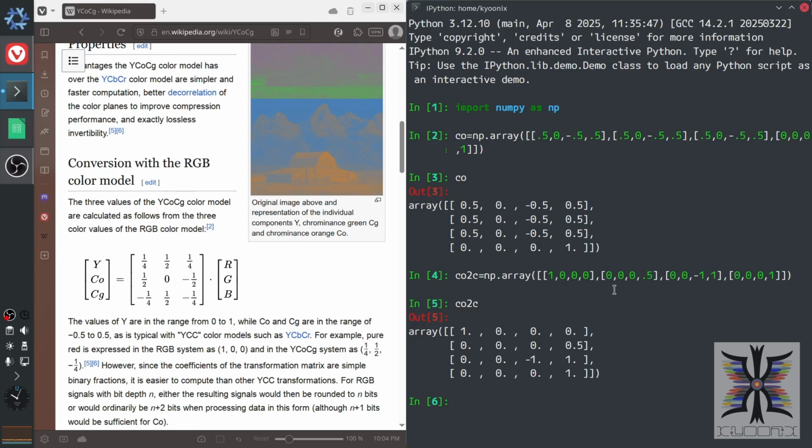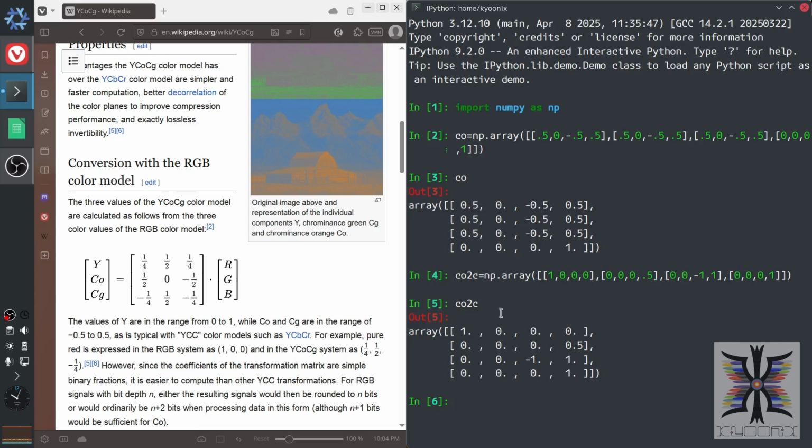Now, why did I decide on these particular coefficients? Well, first of all, I'll start with green. Here's red, here's green, here's blue, here's alpha. In CO, the colors of the output always have green just be a half. So I'm saying green is 0 times red plus 0 times green plus 0 times blue plus a half. Green should always equal a half.